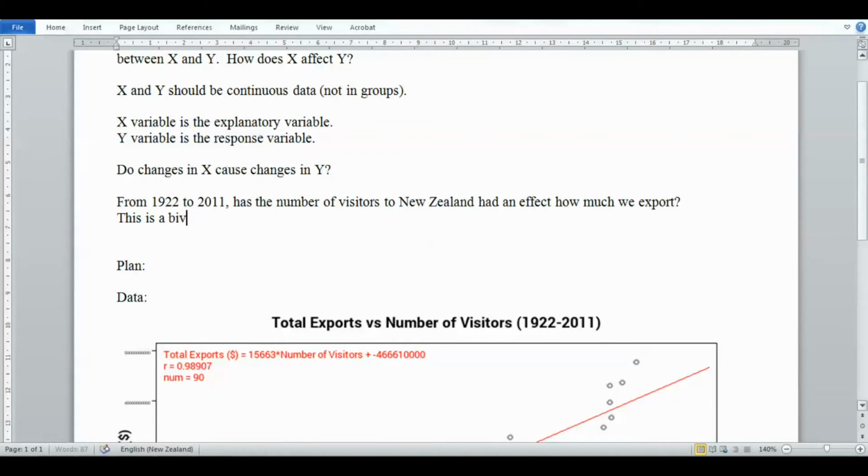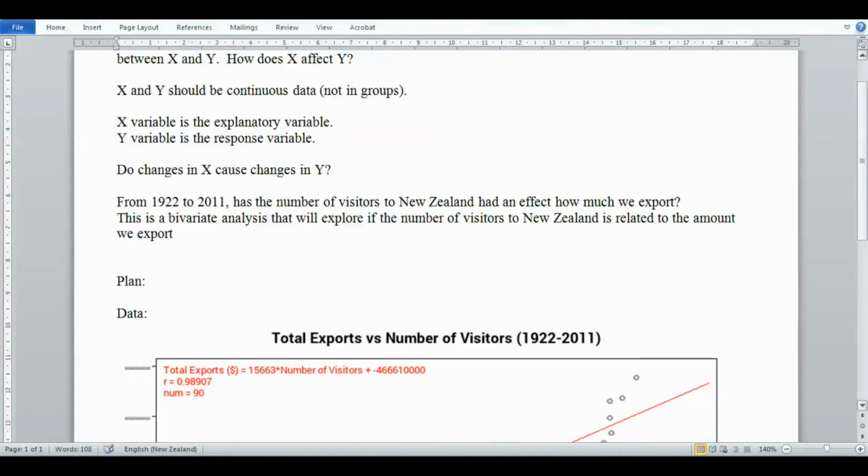This is a bivariate analysis that will explore if the number of visitors to New Zealand is related to the amount we export in New Zealand dollars.